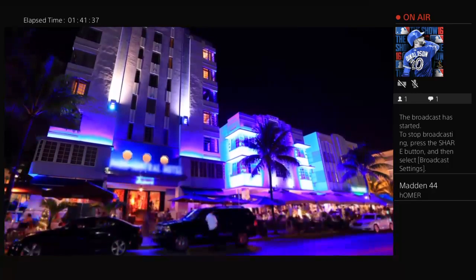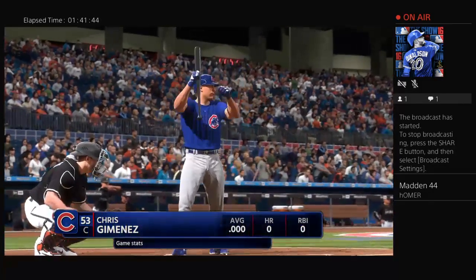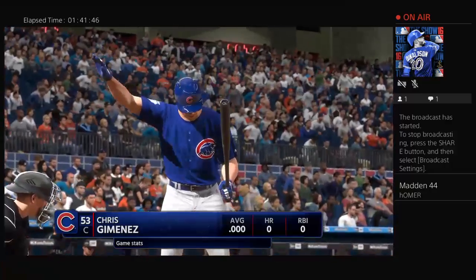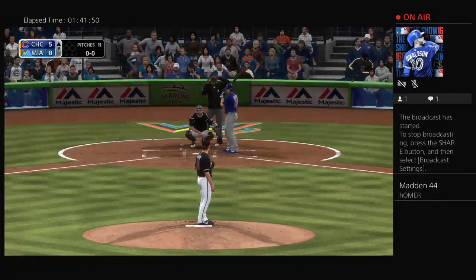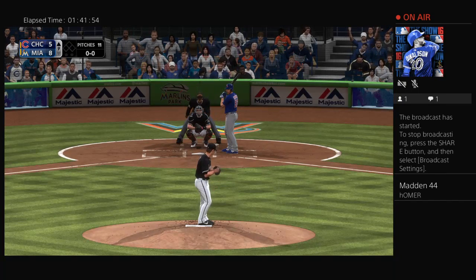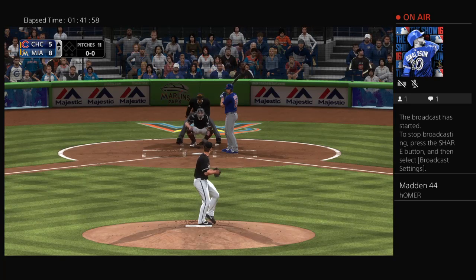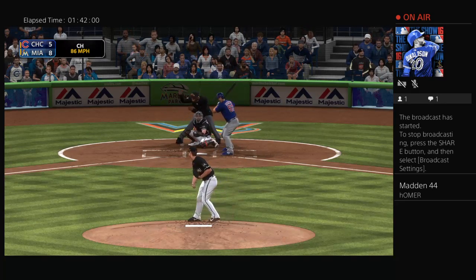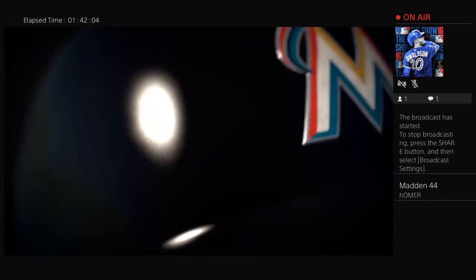Always a party in Miami Beach, not too far from us here at Marlins Park, set to begin the 9th inning in this one. The next Cub up, Chris Jimenez. And his guys need him to get things started here in the top half of the ninth. They look like they're up against it here, down 3 on the road, trying to come back against a closer. He comes set. Here's the 0-0 pitch. Ninth inning underway now as the first pitch is taken for a called strike.